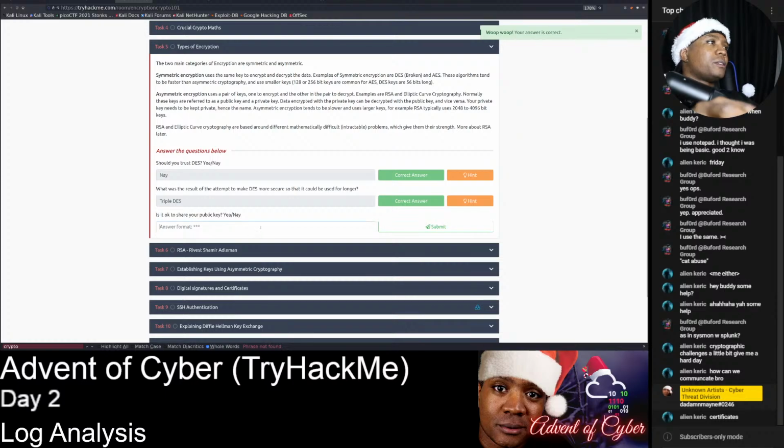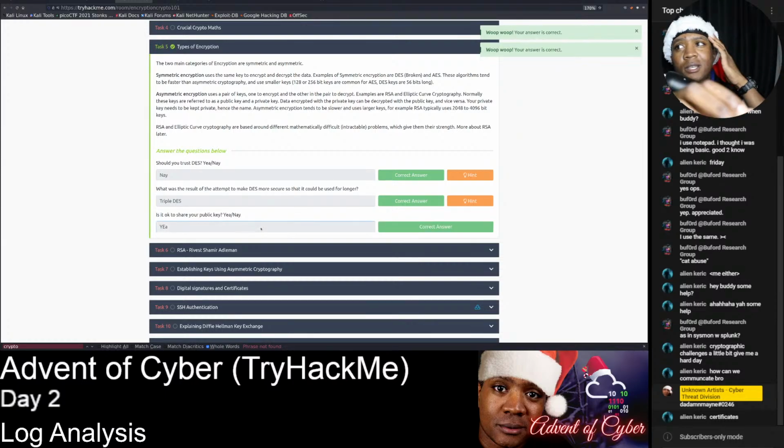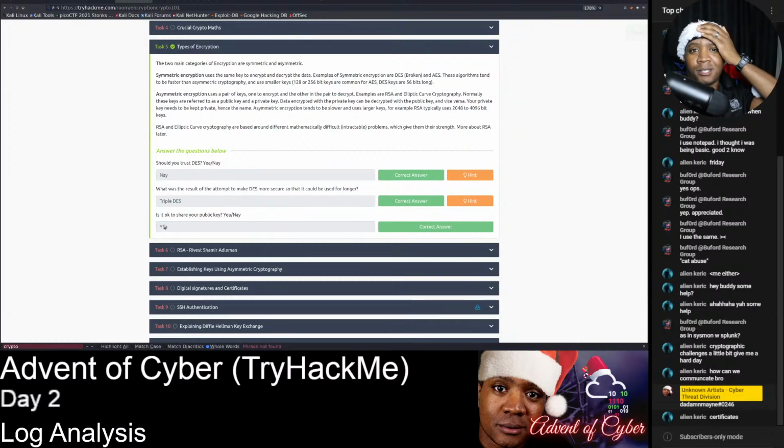It's okay to share your public key, even though it probably won't be in the future. So let me tell you about public keys and my tinfoil hat theory, bro. If you guys want to sit around and listen to my tinfoil hat theories, man. So at some point, so we have quantum computing, right? There is a way to take a public key and brute force it and get an actual password. It's just going to take a long time. So actually, what you'd be doing is running a public key against every possible private key, and you take that private key and use it.